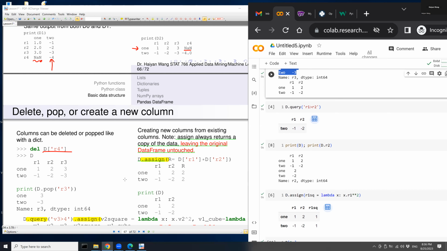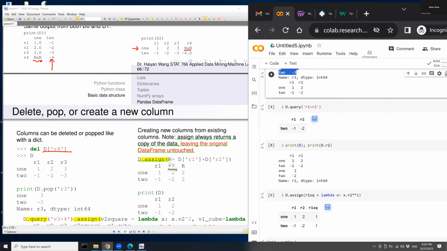Okay. How to create a new column for a data frame? You can do that by using the .assign. Here is an example. So .assign will create a new column, but it's not going to be put into the D. The D itself is unchanged, but the d.assign will create a new data frame.